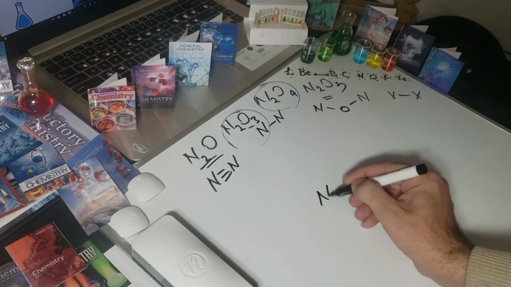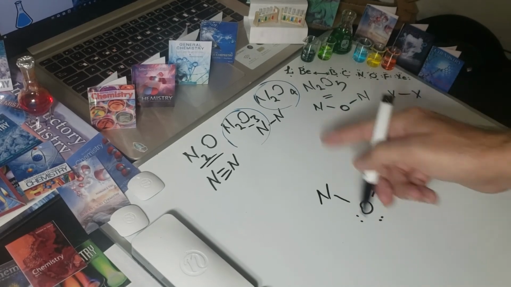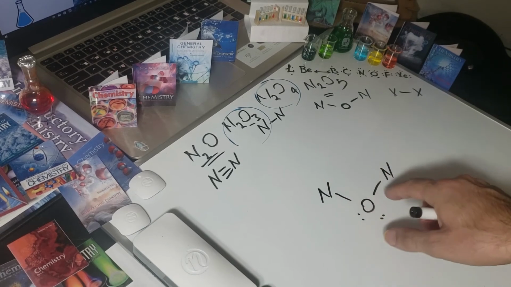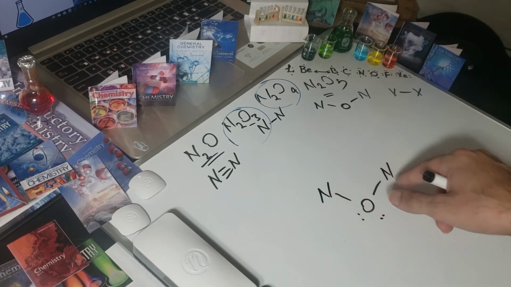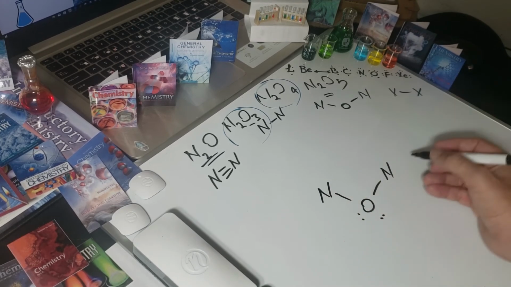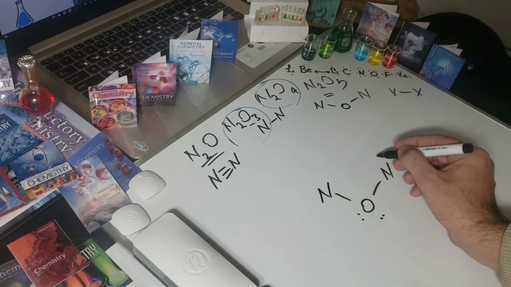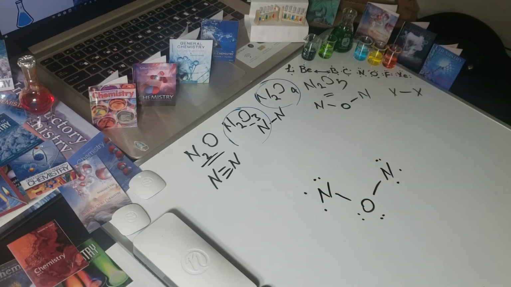So there's the central moiety. It's kind of a bent configuration. It's interesting because the two nitrogens are actually joined by an oxygen that has 2 lone pairs and 2 bonds here. So it's kind of like water, just rotated upward. That's what I'm going to give you, even in a test. And that's what you're left with. Okay, that's the central moiety.